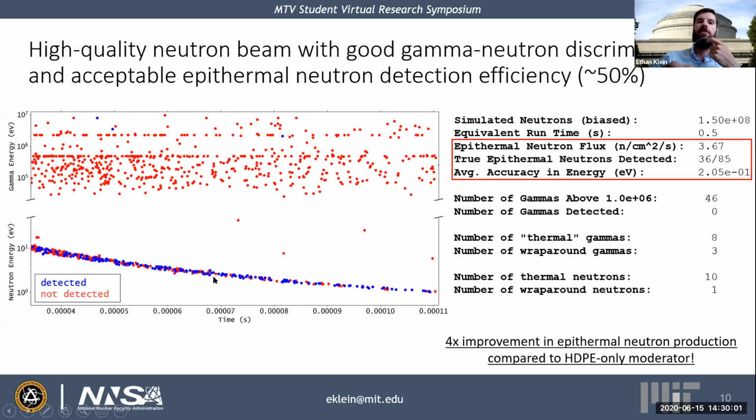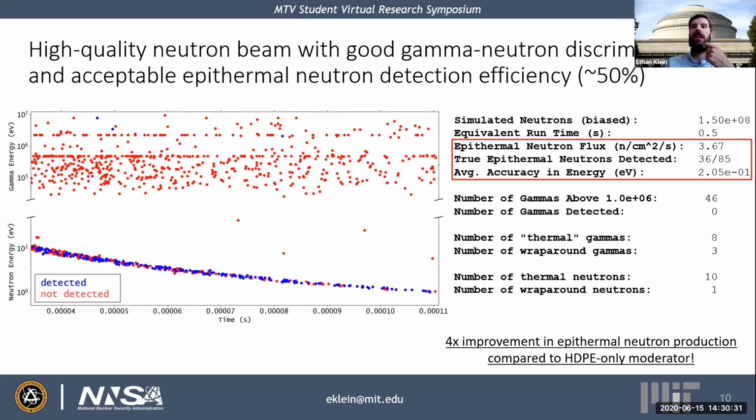And again, we still have pretty good epithermal neutron detection efficiency, even for the thinner GS20 scintillator. Some key parameters here I show on the right. Our epithermal neutron flux is up to about 4 neutrons per centimeter squared per second. For us, that's good. Obviously, it's not as good as using it, say at a laboratory large-scale facility, but that's pretty much the best that we've achieved based on our simulations for a compact setup using a DT generator.